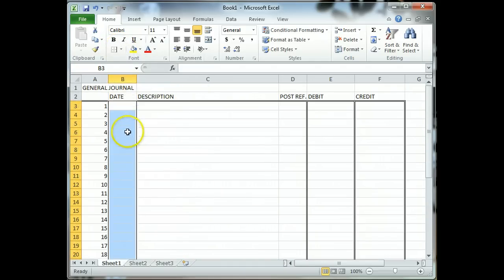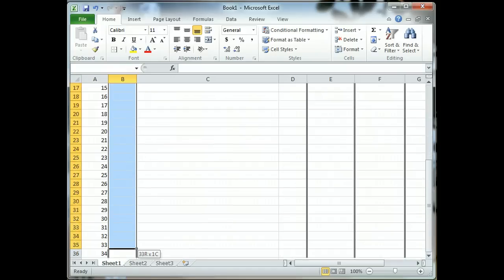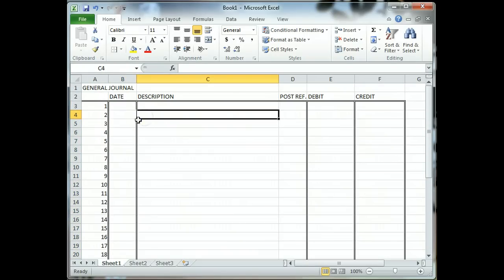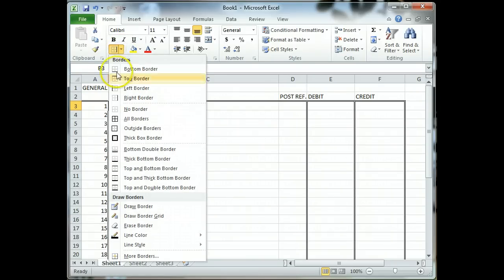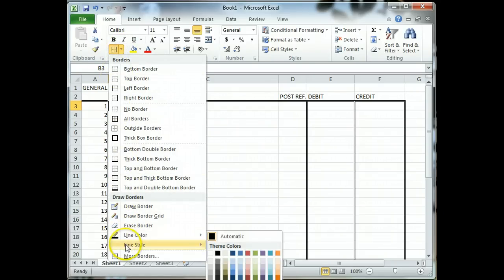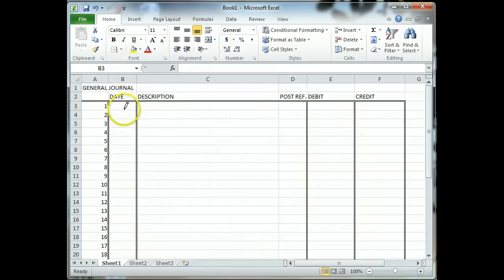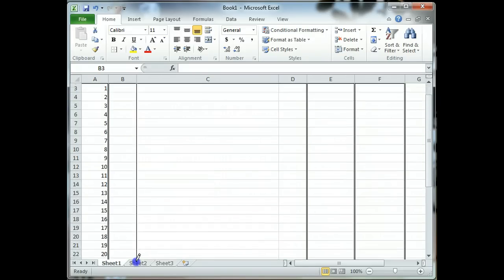Do it again, and it actually creates the right border. Notice the right border is a double line. If I want that to change to a single line, I'll have to override that, and let's see if I can get that to actually click and create that single line. No, it doesn't. So what we can do is go back to our line style, change the line style to a single line, and draw that single line like so.